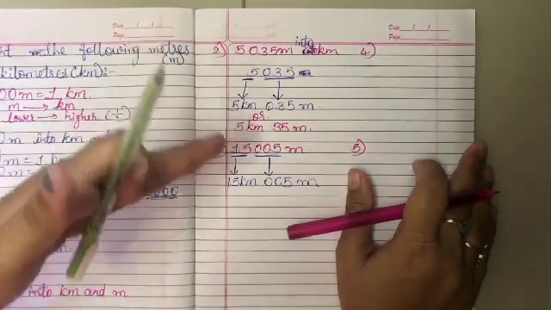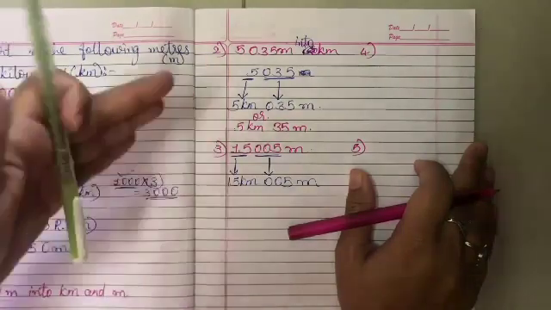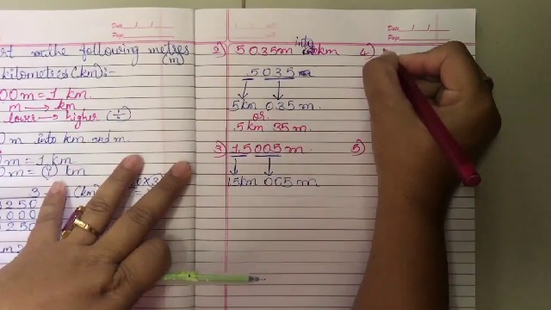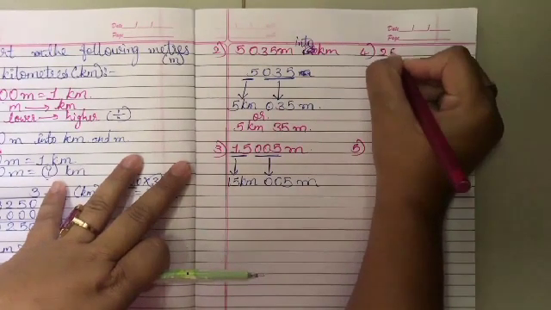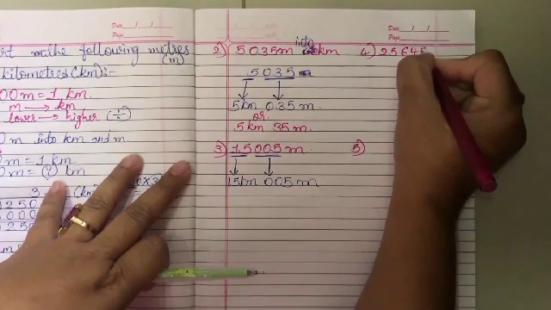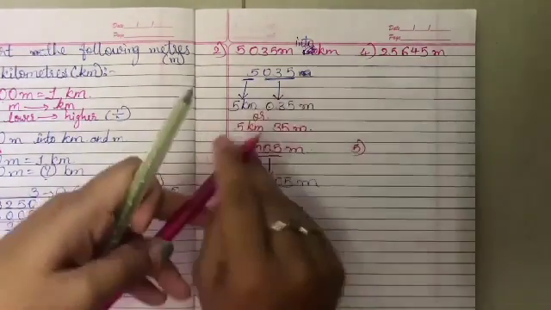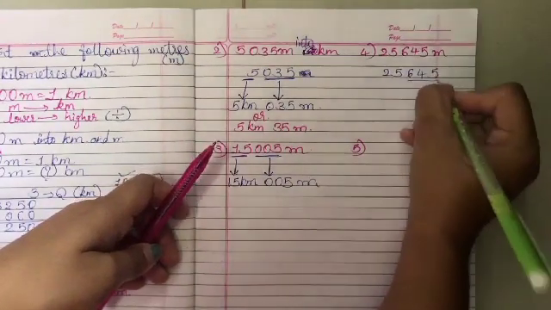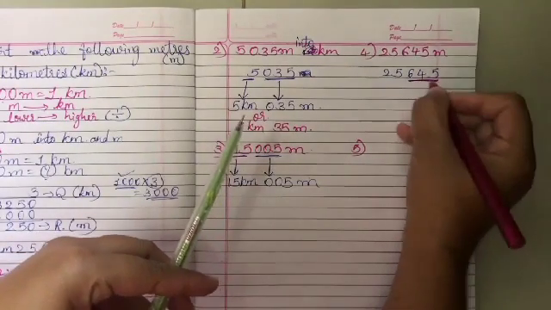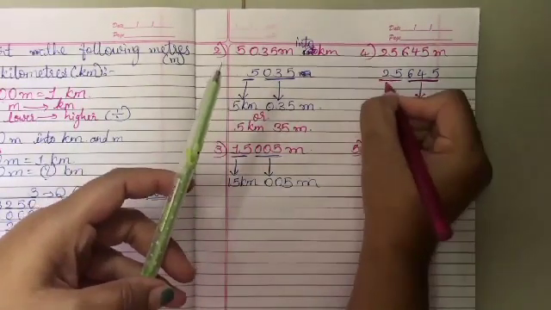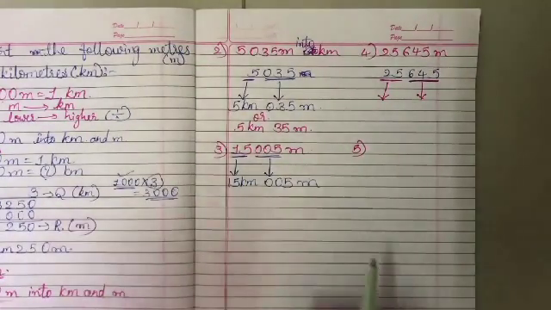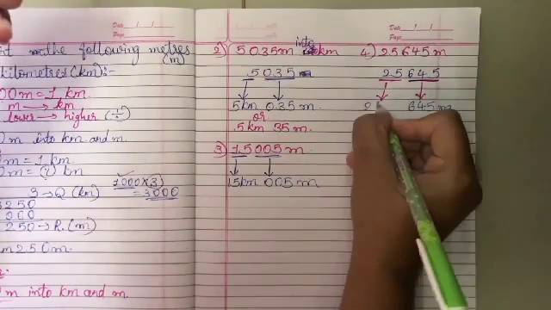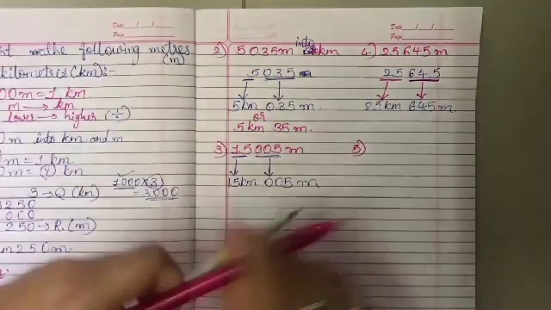You have to try it on your own in the worksheet of today's date, means of the 30th date. Okay, so what we'll write here, 25,645 meter. Fine, so we can write that 25,645, separate the last 3 numbers, take it as a meter, and this 2 over here as a kilometer. So 645 as your meter, 25 as your kilometer.